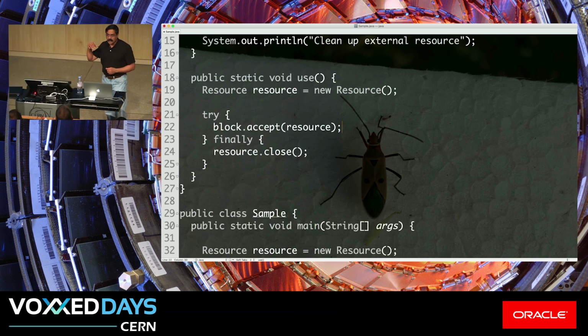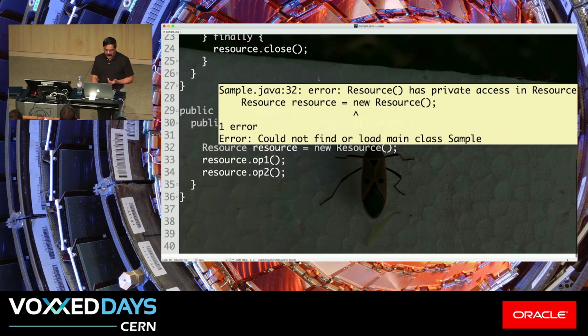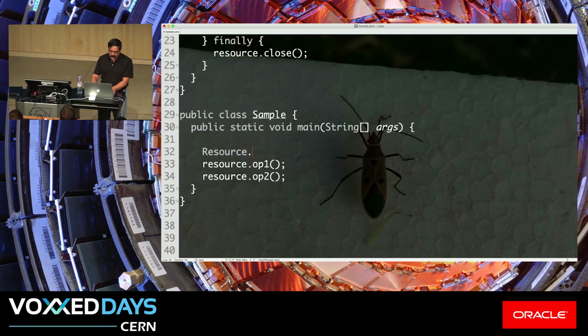So as you can see here, this particular use method creates the resource, passes that down to this accept method, and whether it comes back alive or dead, it calls the close method. Now, what in the world is the block? Well, the block is a Consumer object, a Consumer functional interface rather, and we say the block over here, so that becomes a way for us to use the use method. How would we engage this one? You will say .use, and you get the resource object right in here, and then we'll call resource.op1, and then go ahead and call the op2 method right in here, and then close the resource right off the bat.